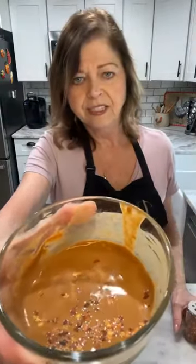So the next thing — if you like a little spice — is to sprinkle a little bit of red pepper flakes right over the top of that peanut sauce. I'm just going to sprinkle lightly, so it looks like that. If you don't care for the heat of the red pepper flakes, you can totally leave that out, but we like the little hot and spicy in our house, so it's definitely going in. And that is it for the sauce — see how easy that was!